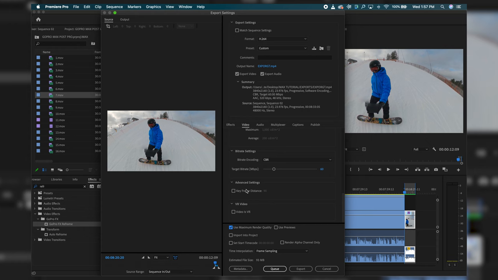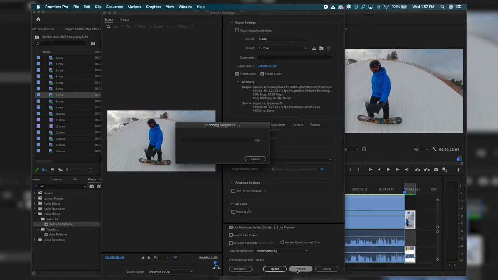If you want to export the entire timeline, make sure that you don't have your in and out settings set to a small portion like I do down here. Make sure your in and out is stretched across the entire timeline. Otherwise, you're going to export a small clip. And if you're doing 4K, you're wasting a few minutes of your time exporting that small bit. So just do these double checks along the way. Make sure that you're good to go. And then you're ready to export.